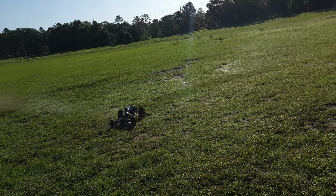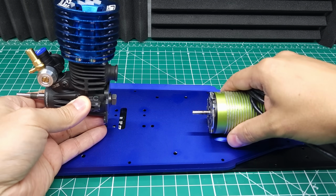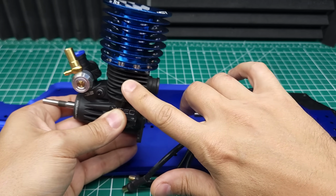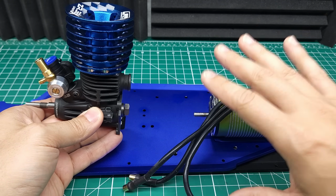Isn't it incredible? Because of that, I think we're gonna put the nitro engine in the rear and the electric motor in the front. This also gives us the advantage of good front brakes, which we wouldn't get if we had the nitro engine in the front. That being said, they both have advantages and disadvantages. Let me know down in the comments which way you would have gone with it.